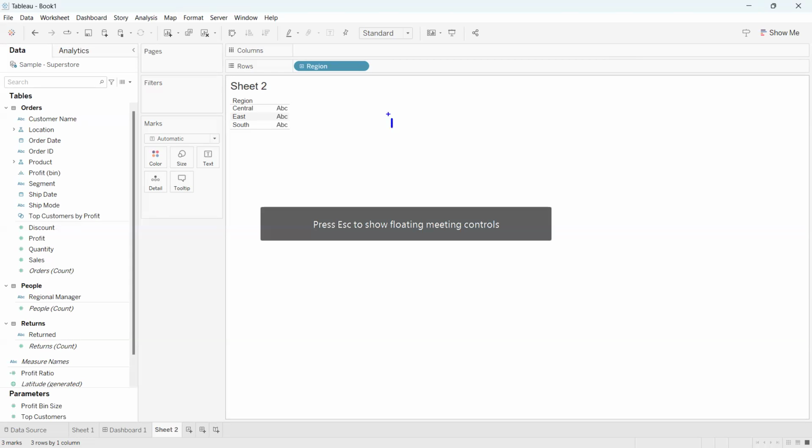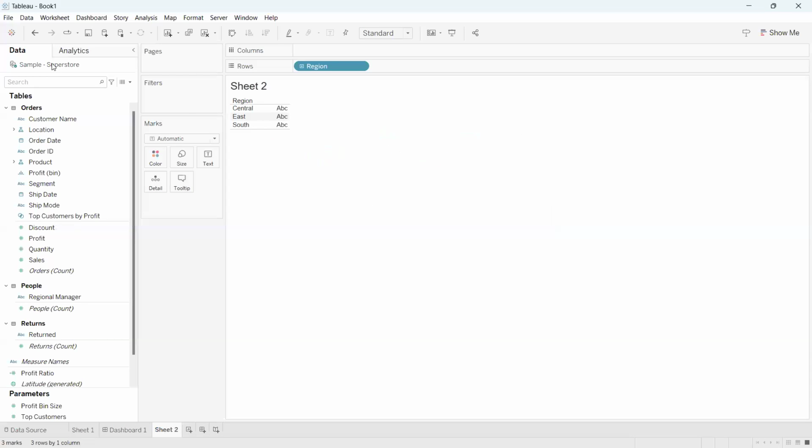Okay, let me repeat one more time. When you want to go for extract filters, you can simply say, I don't want West region data at all. So I can apply extract filters. It will reduce the data size, and so it will improve the performance. So you can say this answer for when we have to go for extract filters.